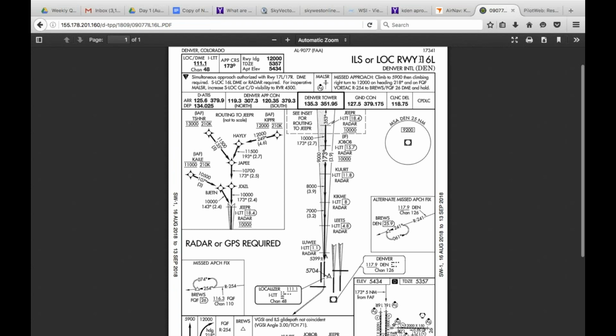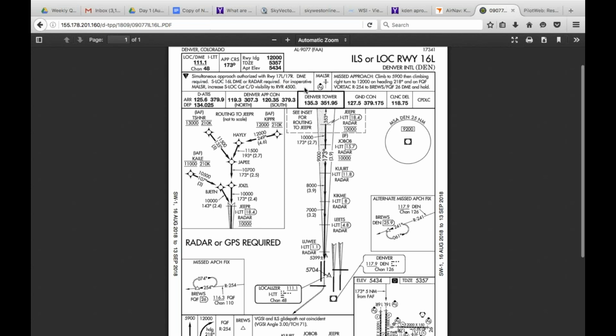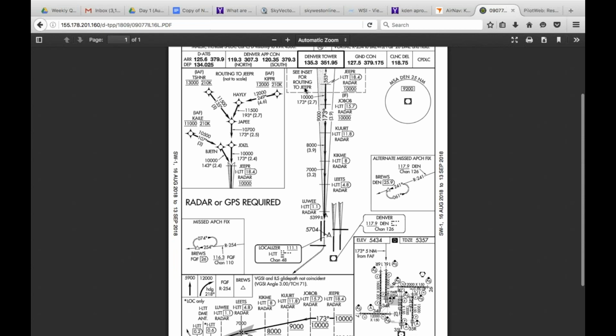If we're planning 16 left, when we come up to this box here, we could see that for an inoperative Mauser, increase the localizer CAT C and D visibility to RVR of 4500.